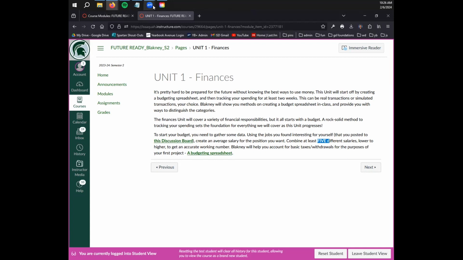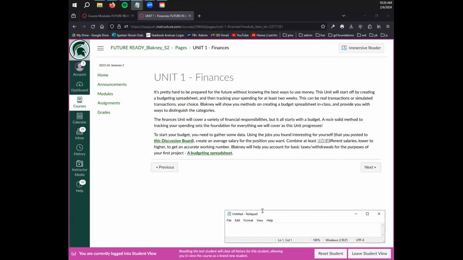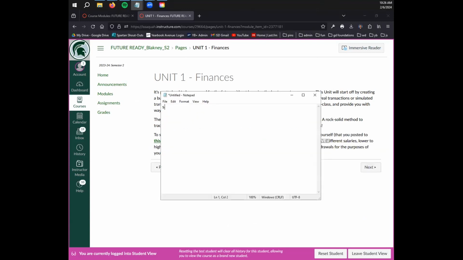First things first. So let me write this down on a notepad so you guys know what I need you to be focusing on. Okay, so step 1 of the budget spreadsheet is to come up with a yearly salary. You need to use the jobs you're interested in.